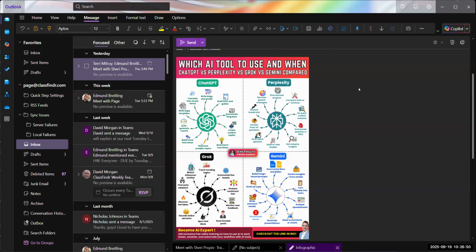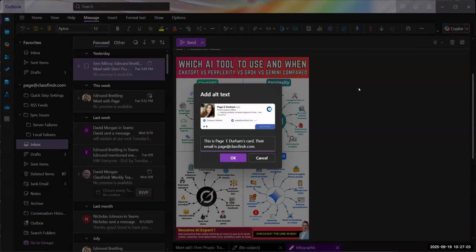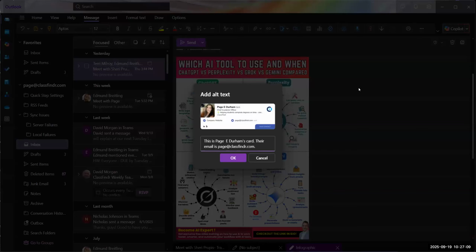So if I click on this, well, the picture's already here. And then I click on formatting options. You can see the add alternative text is here. I don't know where it just went though. Where did it go? Okay, I don't know why it's doing that. Let's do it this way. It's magically not working today.